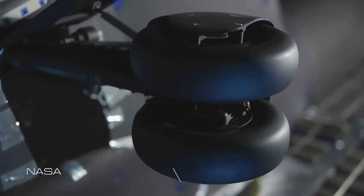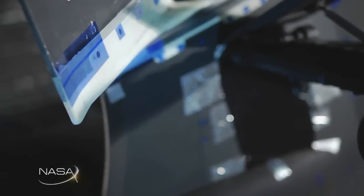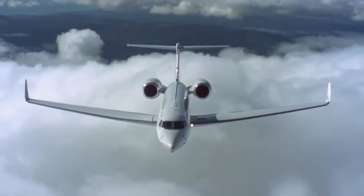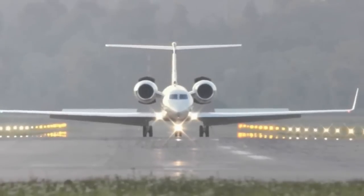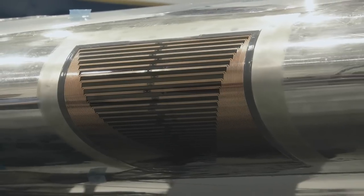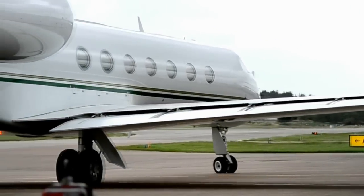We have been working on this technology for the past few years, and we are part of a program with our partner Gulfstream, in which, once we are done with this experiment, we down select some of our best performing noise reduction concepts for both flap and landing gear, and put them on the Gulfstream aircraft. We use that aircraft as a test bed to find out the performance of these noise reduction technologies in a real environment, which is the actual full-scale aircraft.